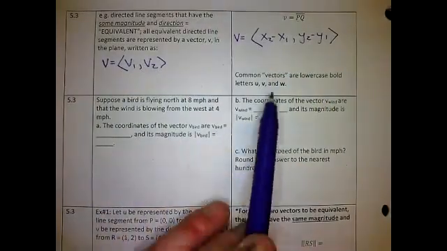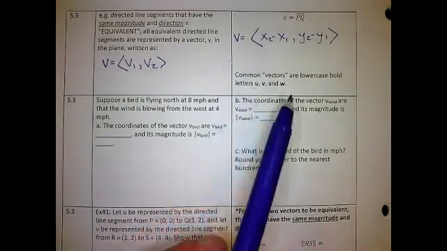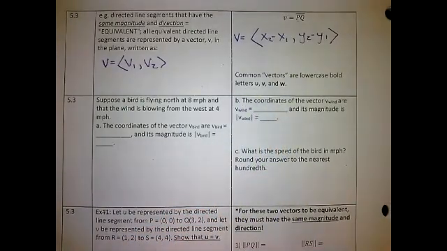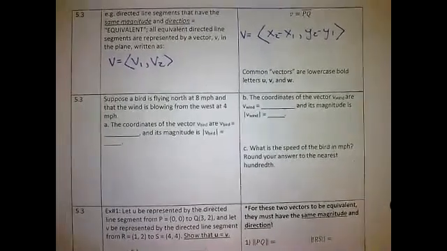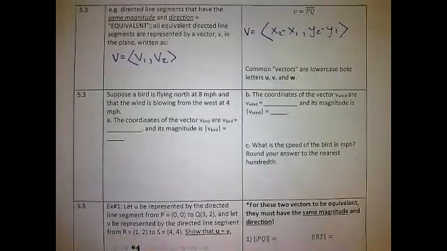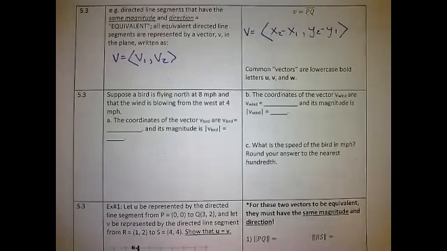Okay. Common vectors are lowercase bold letters. So remember that lines can be denoted by a lowercase letter. Vectors are denoted by a lowercase bold letter. Usually, in math especially, we know when we're talking about vectors and we're writing in pen and pencil, so we're not going to be actually bolding it, okay? But we will be using it. All right, so let's go on ahead and look at an example.